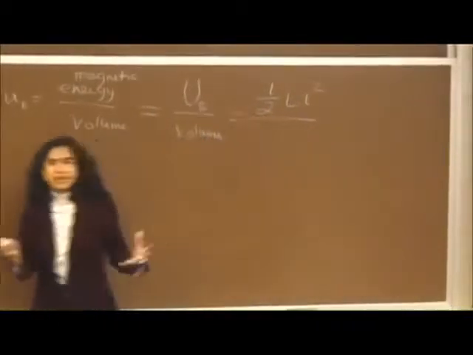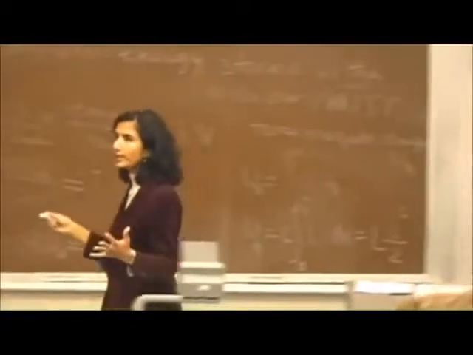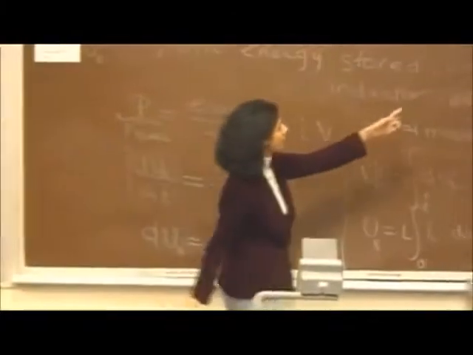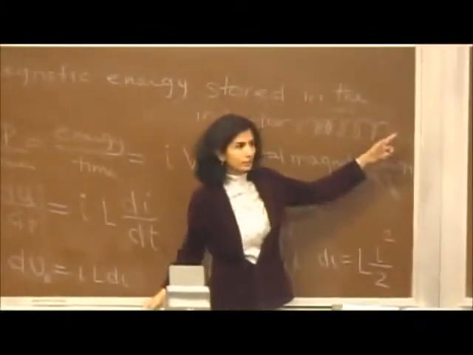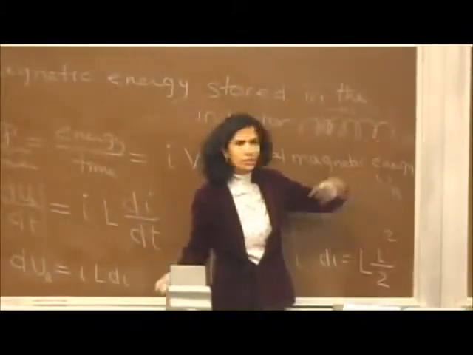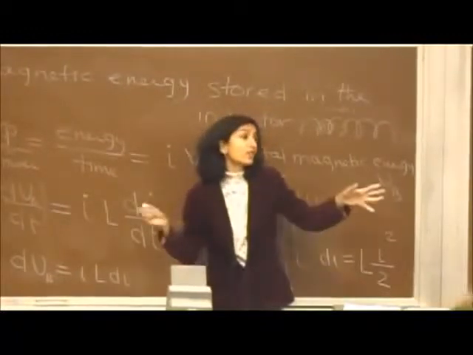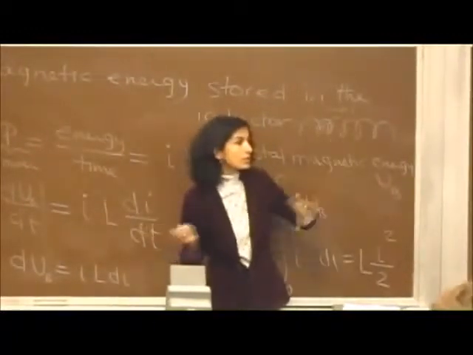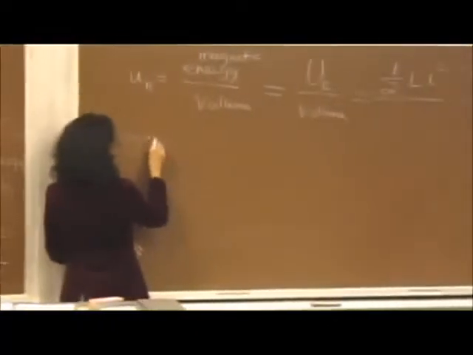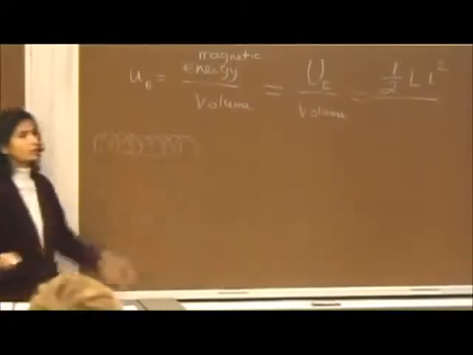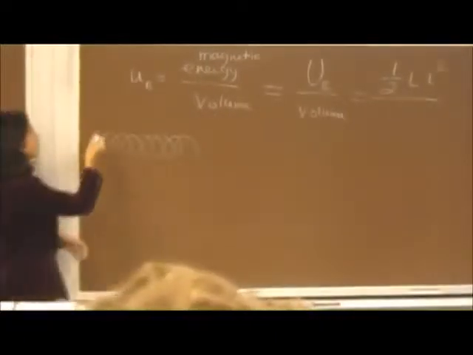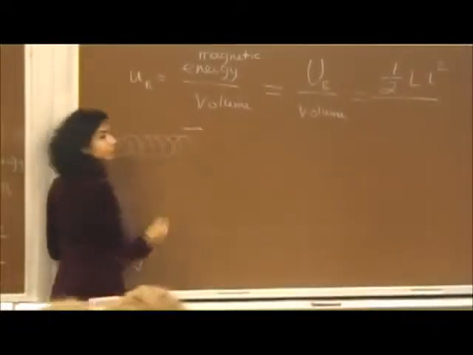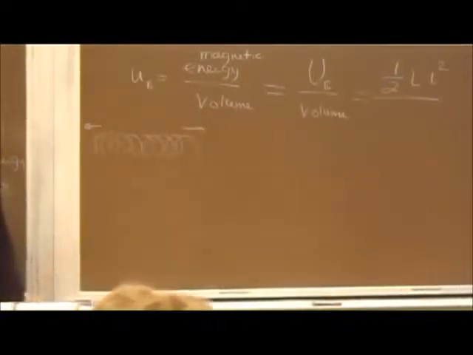And again, to do this calculation more concretely, let's think of this coil as being a solenoid. All right, remember? And we are going to assume it's an infinite solenoid, just for simplicity. So if we have a really long solenoid, just make it very long. These are extremely long things.